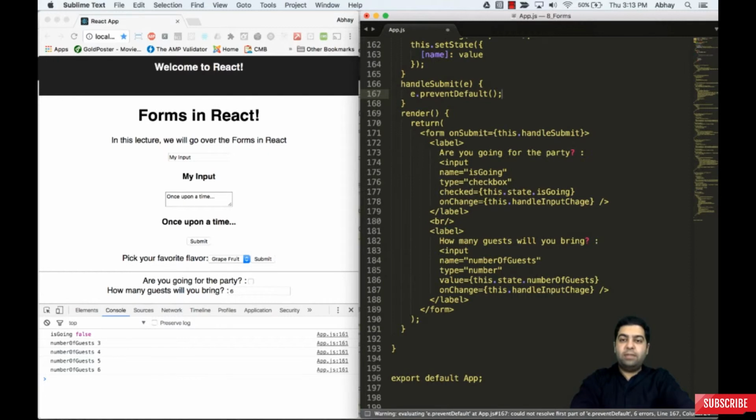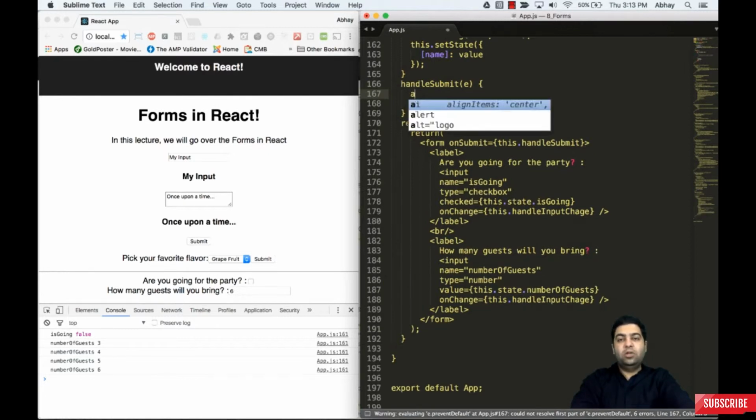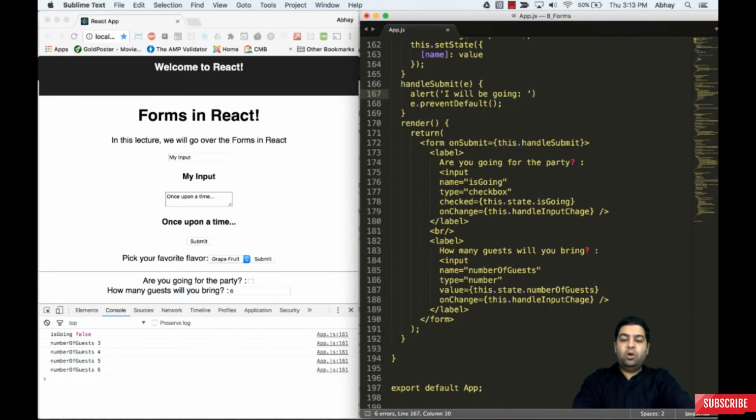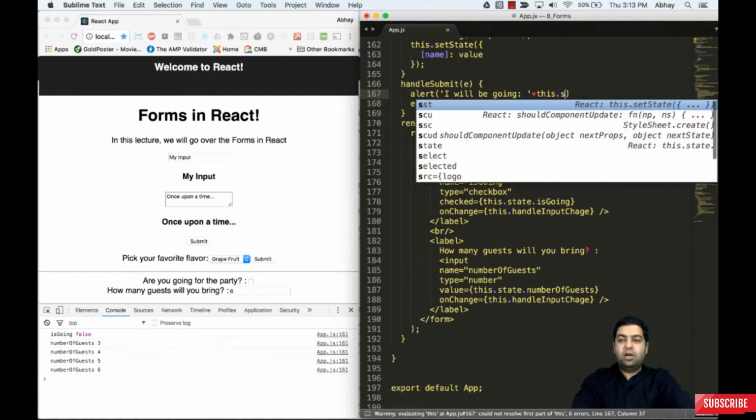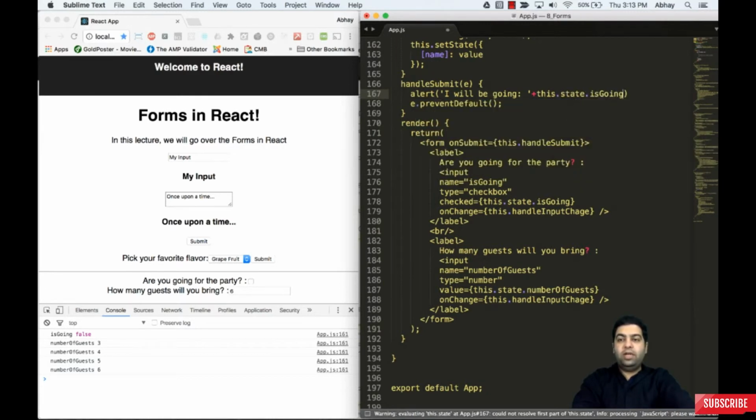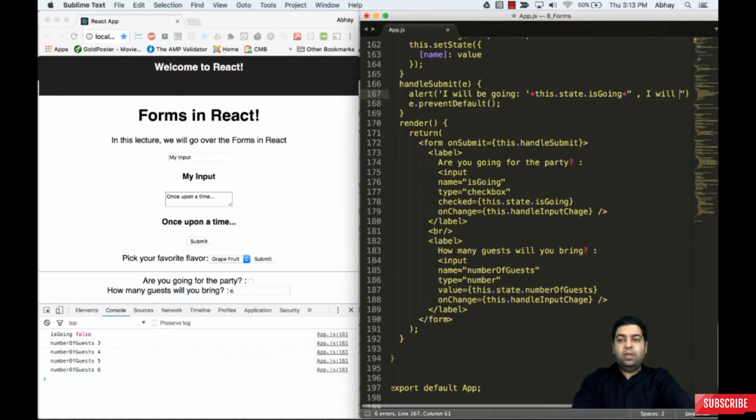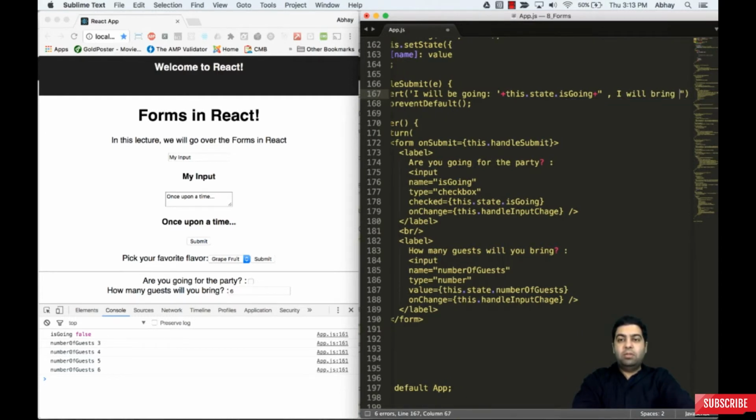And of course we can directly update the input, which is e dot, let's first say prevent default, so that nothing happens. And you can of course do an alert saying: I will be going, and you can say yes or no. So plus this dot state dot is going, plus a space, I will bring, number of guests.